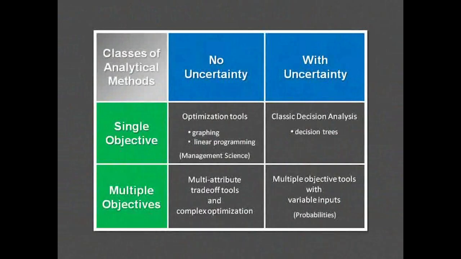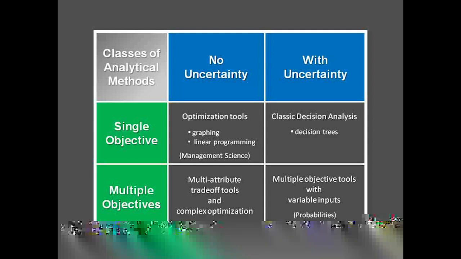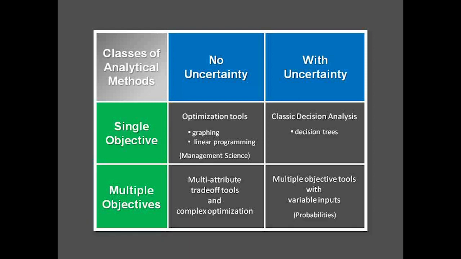It's important to recognize that in all of this, the solution method depends on the particular problem that we're dealing with. So depending on whether we have a multiple objective or a single objective problem, depending on how important uncertainty is and exactly how large it is, depending on whether or not we have a linked decision, we're going to choose different solution methods. And the solution method is developed after all the other parts are understood, after the objectives are understood and the alternative actions and the models are understood, because the solution method has to accommodate all of those other pieces.